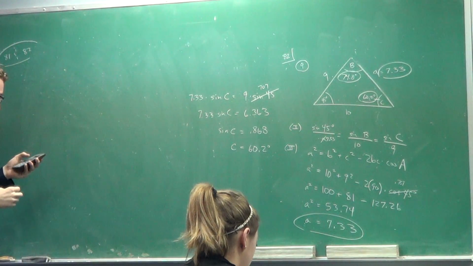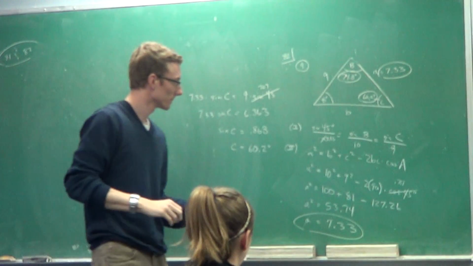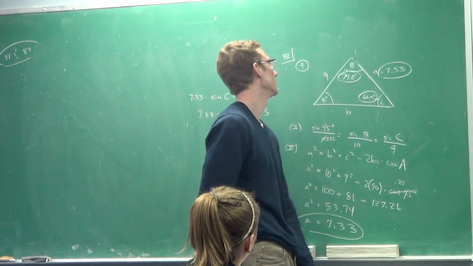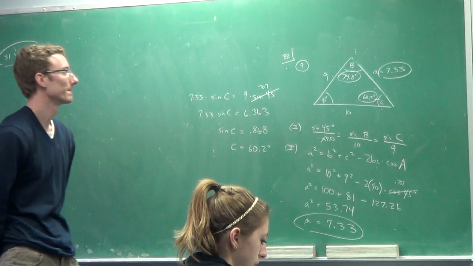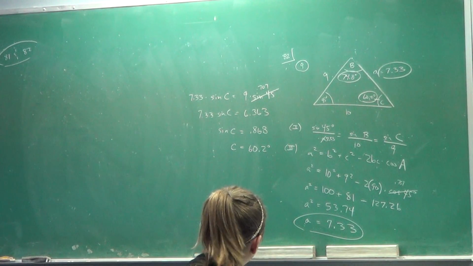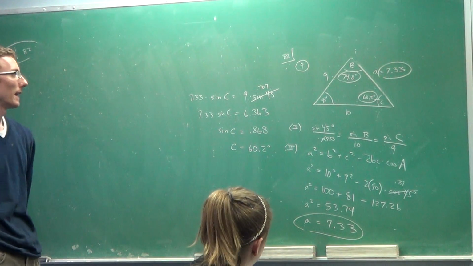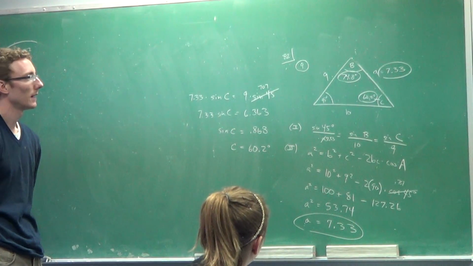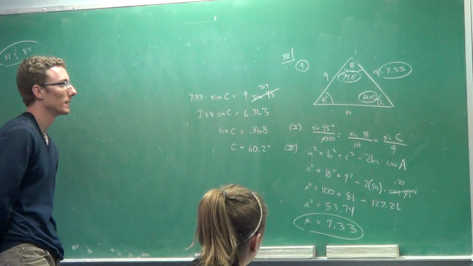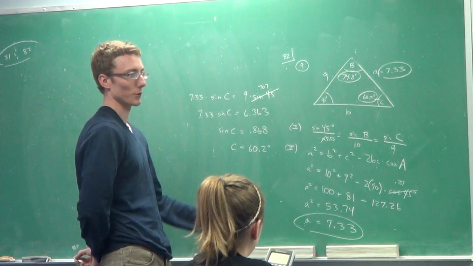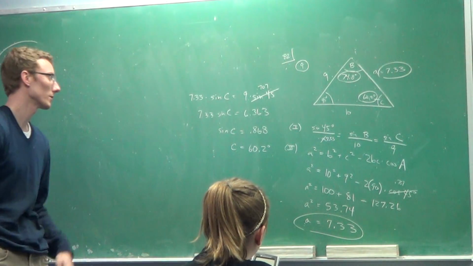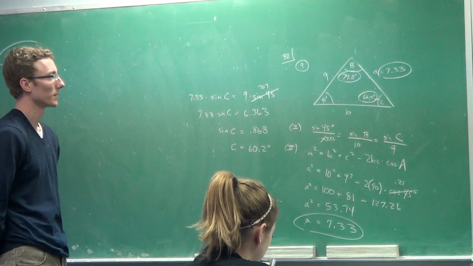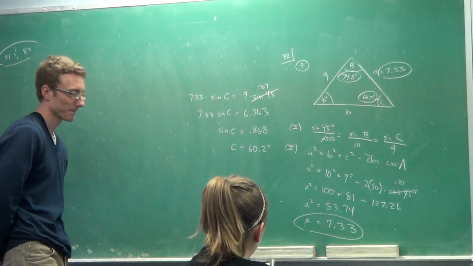Actually, a question on that one. For C, I got 61.09, and for B, I got 73.91. Is that close enough? I think it was just the way I rounded. I'm forgiving, so in that case, it's close enough. In the case of a test or a quiz, I'm going to be looking at your work as well as the final answer. So as long as the steps are good, if the answer's off by a degree or two, that's okay.